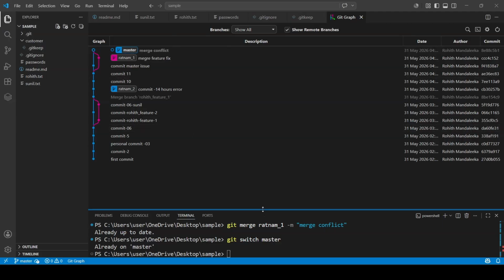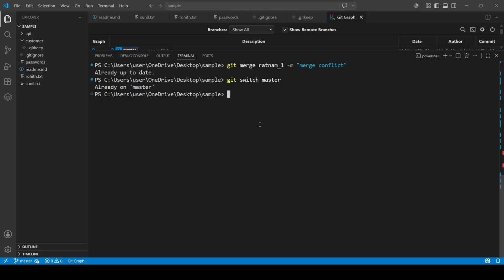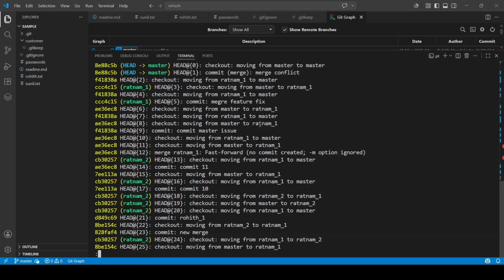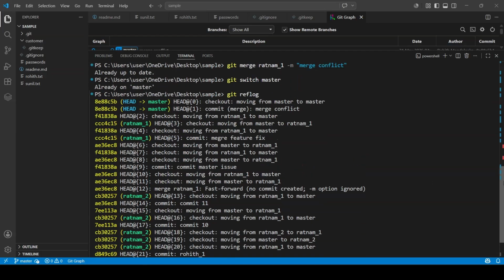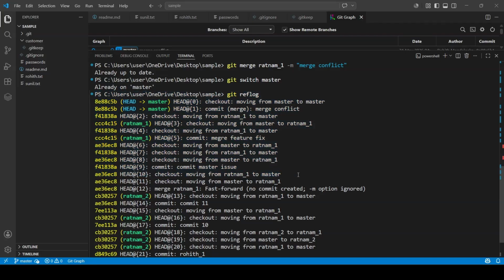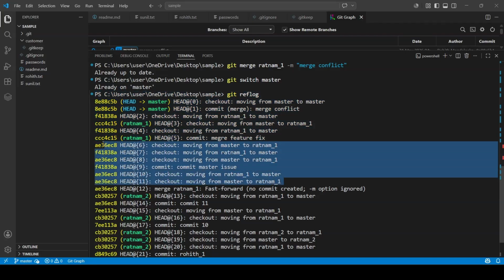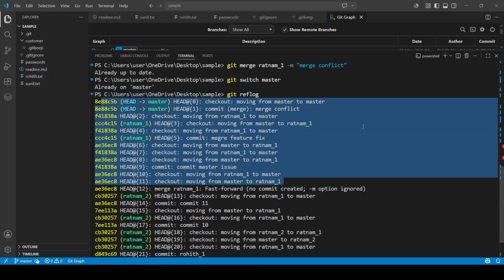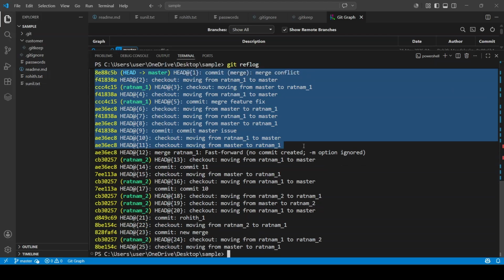Where is your terminal? Yeah, below. First of all, give reflog. All the logs till now came. Whenever you get this screen, simply press Q. That's it. Now, these are the things that I have done. Before that, Ratnam has done a lot of bad work. He didn't perform well and he wrote the changes, committed, checked out here and there, merge fix, bug fix, everything he has done. Because of the code he wrote, it caused a lot of issues.